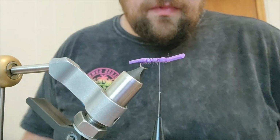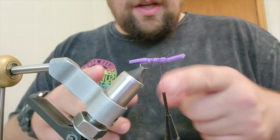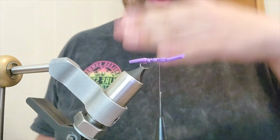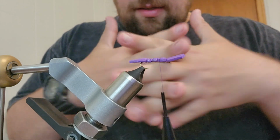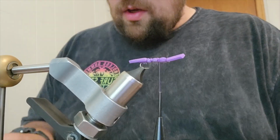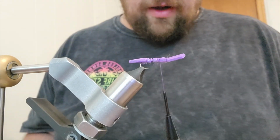Alright. So, it looks a little mangy and messy, but underneath, if I kept the segments, there's just 1 wrap in each section. The crisscross on top is where it gets a little nuts. So, next thing is to add the elk hair.